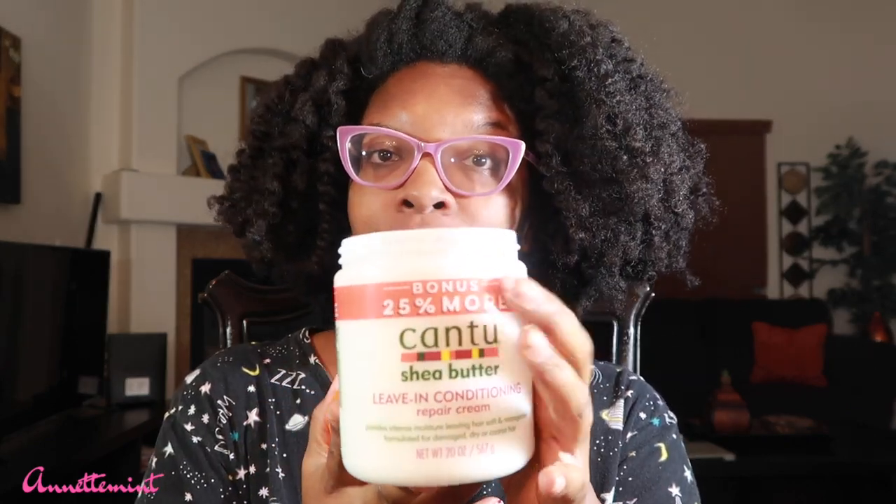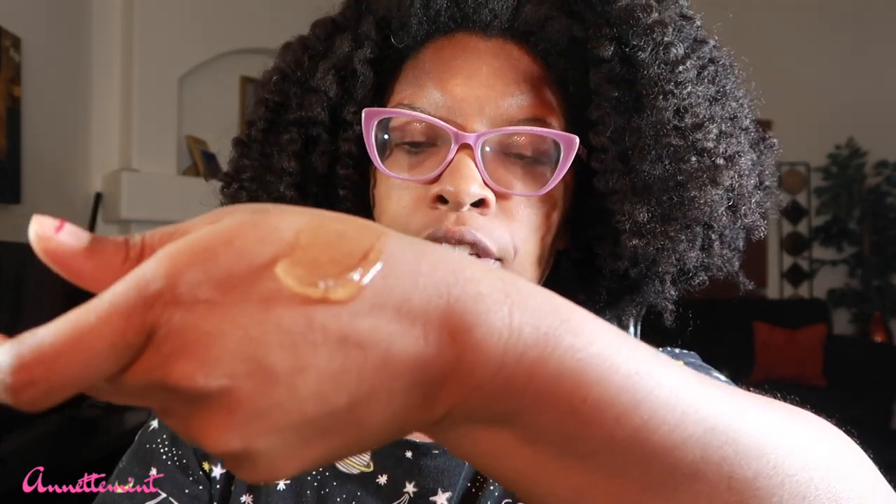We're going to do the test before we apply this stuff on my hair. I'm going to apply the gel here — but first, let's check out the consistency. It's like a typical gel, it has a light amber color. It smells like shampoo — interesting. This is a gel, but she's already curdling and I'm like, stop. Don't complain, Vivian. Let's see what it does.